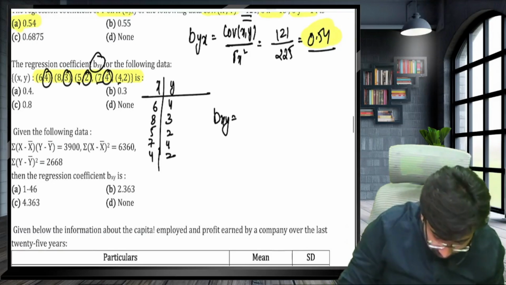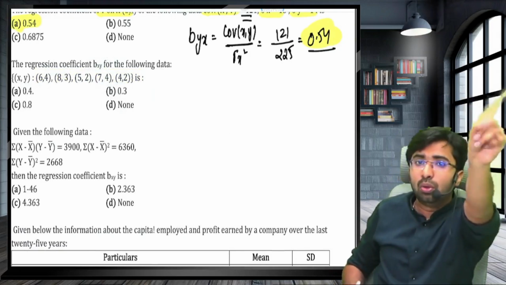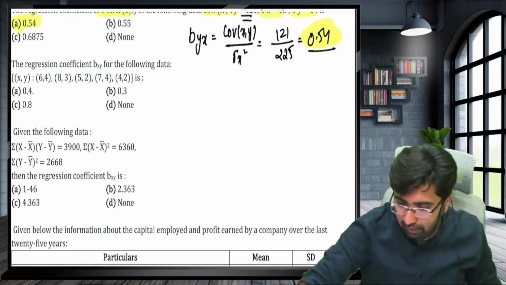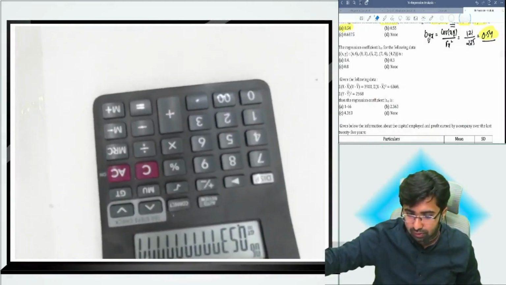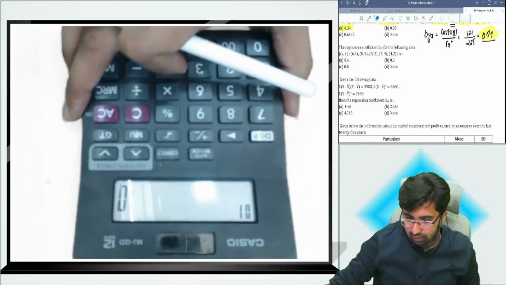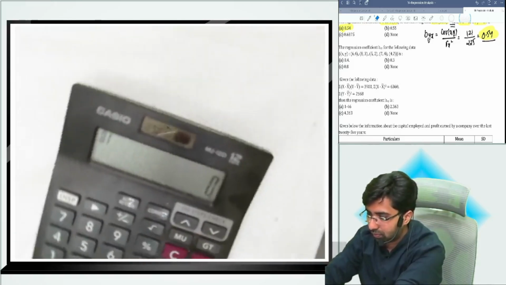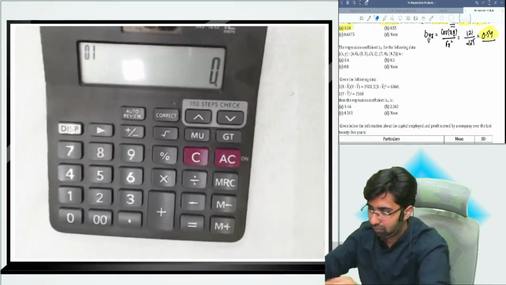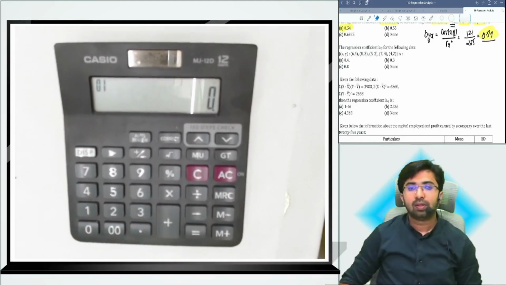But if this question comes in the examination, sir, will we construct the table? No, don't construct it. We will solve the entire question in the calculator. Are you all ready? Wait a second, this calculator view is tampered. Let me settle it. Okay, now this is ready, guys. Is this calculator visible now? Shall we start?